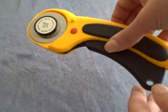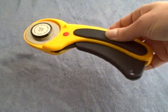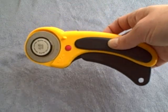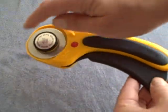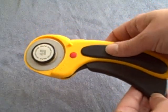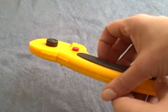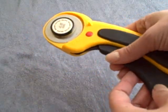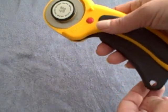Okay, on to my favorite cutting tool, which isn't technically scissors, but to me it's in that category because we use it to cut fabric and paper. This is a rotary cutter. Some of you might be familiar with these. It's kind of like a pizza cutter with a round blade for fabric or paper, and the blade is incredibly sharp. It's like a razor blade, so it's something to be really careful with. It's not something for kids to use, but if you quilt or you cut a lot of things where you really want precise straight lines, this is an awesome tool.